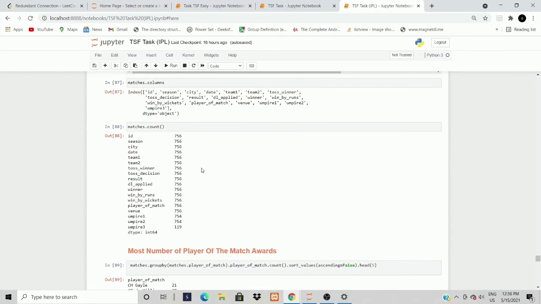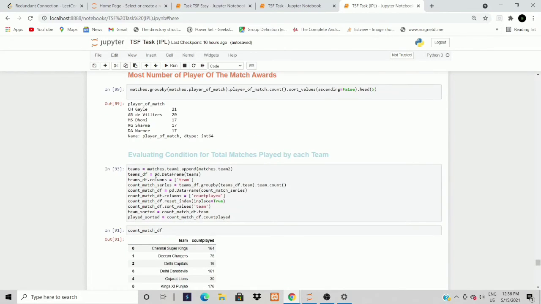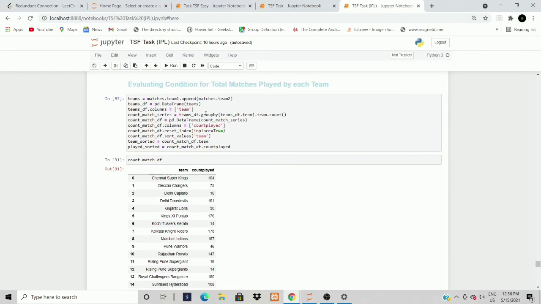So the most matches that have been played by a specific team is for CSK. I have the condition right here. Don't worry if you are unable to understand it, because of course I'm not doing it for explaining purposes. I'm just merely directing you through all the stuff that I have done in this Jupyter notebook. I might make a video about certain analyses like this in the future, but again, I'm sorry if you're looking at this video and trying to understand what these queries mean. I would like to apologize, but this video is not for that purpose. This is just for my task purpose.